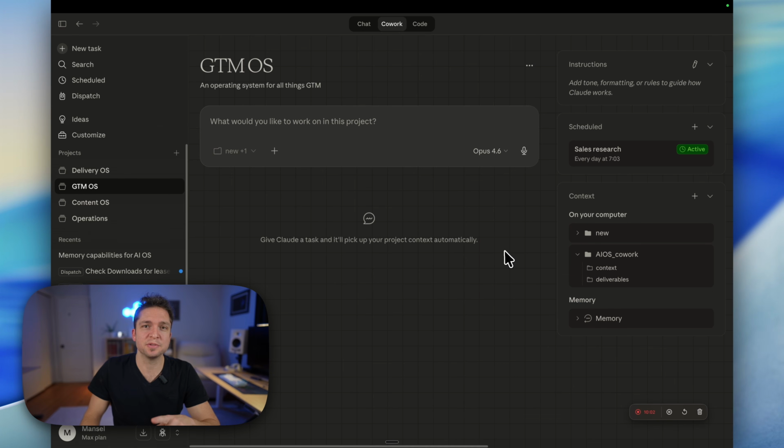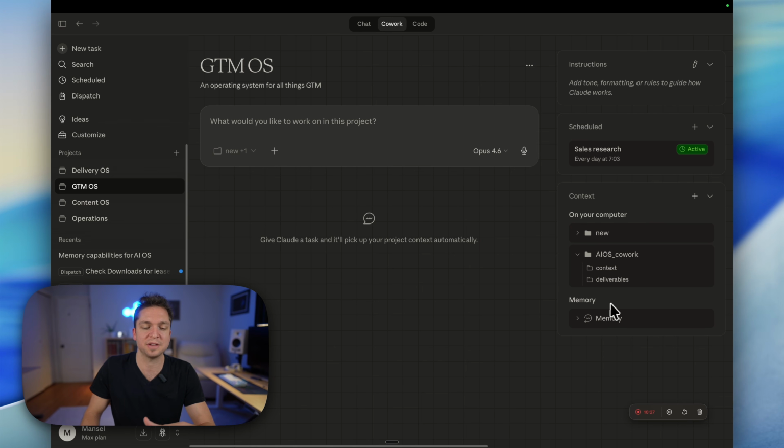Then next up, and this is really handy, we now have memory in Cowork. So specifically for each of these project folders, it has isolated memory and it remembers things across sessions. So if I talk to it one day today and I say a bunch of things, anything it thinks is important, it will commit to memory, or you can specifically ask it to do that. But more importantly, next time you have a conversation with it, it will remember that important thing and bring it into the context window that you are now working with.